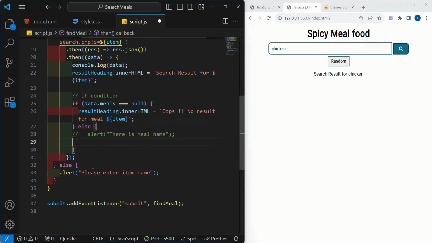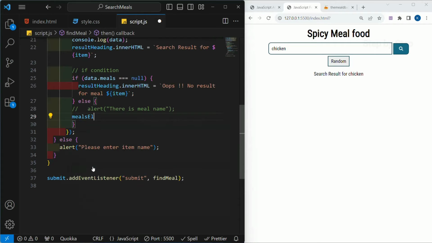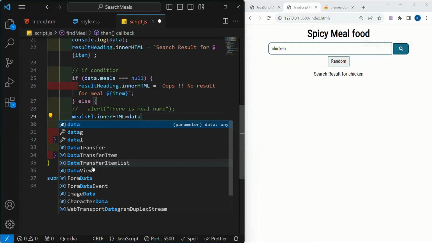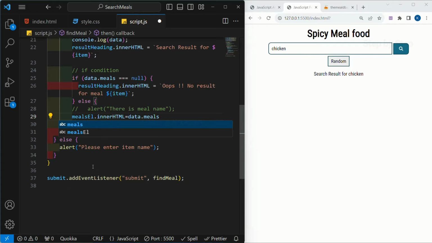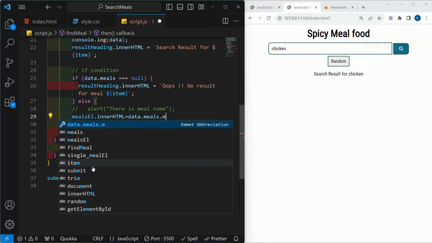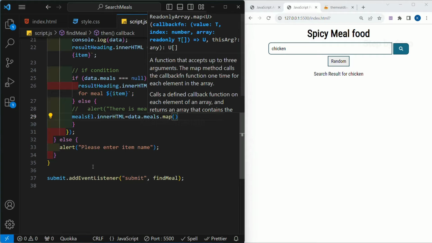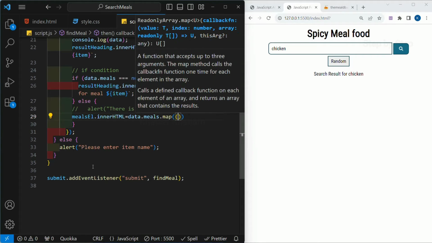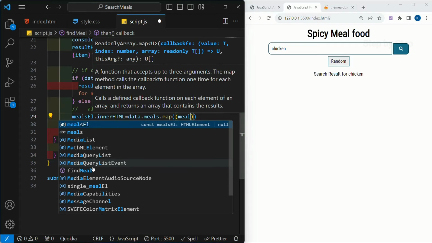I will write meals element, that is our div container for individual data, dot innerHTML. Inside that, whatever content I am going to write, inside the div container I want to display it, is equal to data dot our array name dot map method. It is going to loop for every element, and inside this I'm going to pass the parameter as meal.